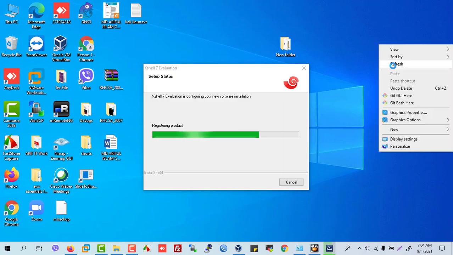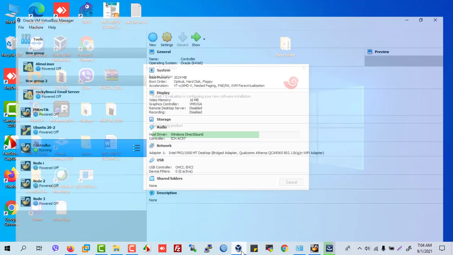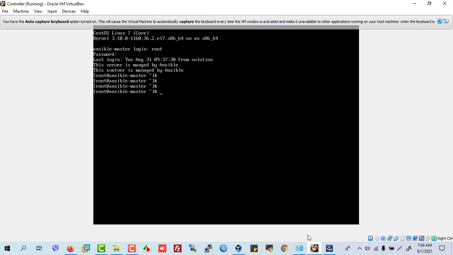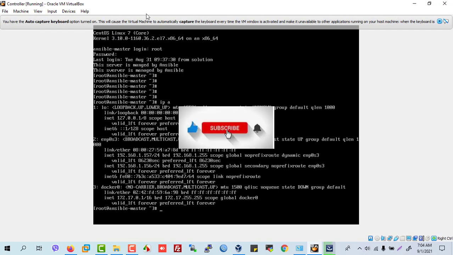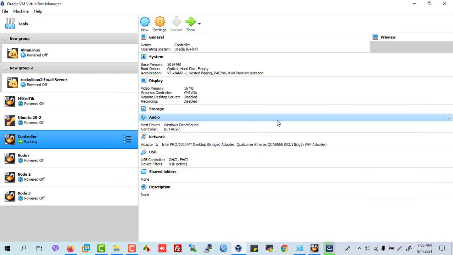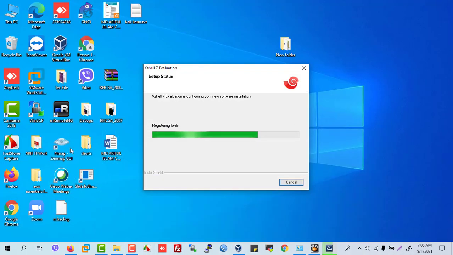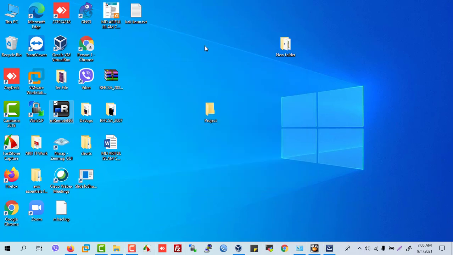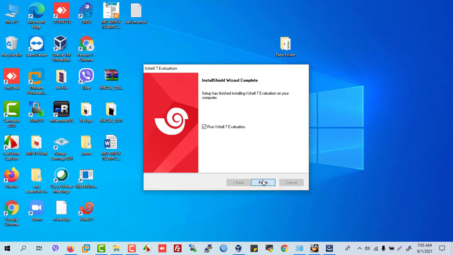Let's go to our server PC. This is the IP. Our IP is 160. This is Xshell connecting. This is the same way.